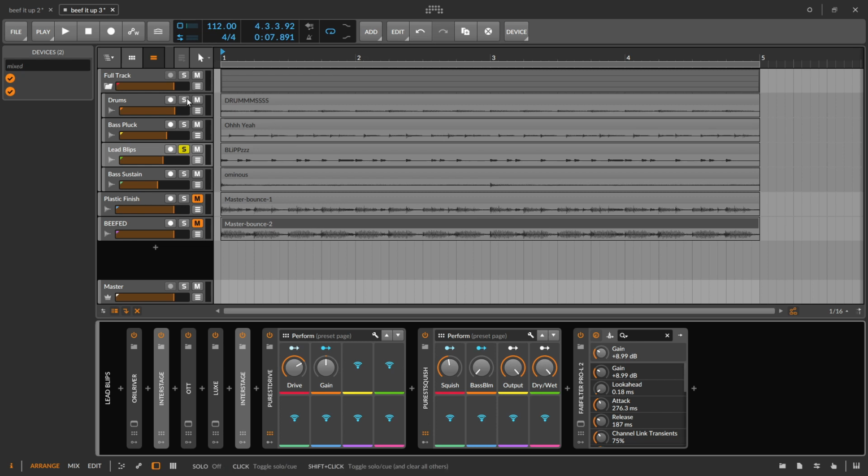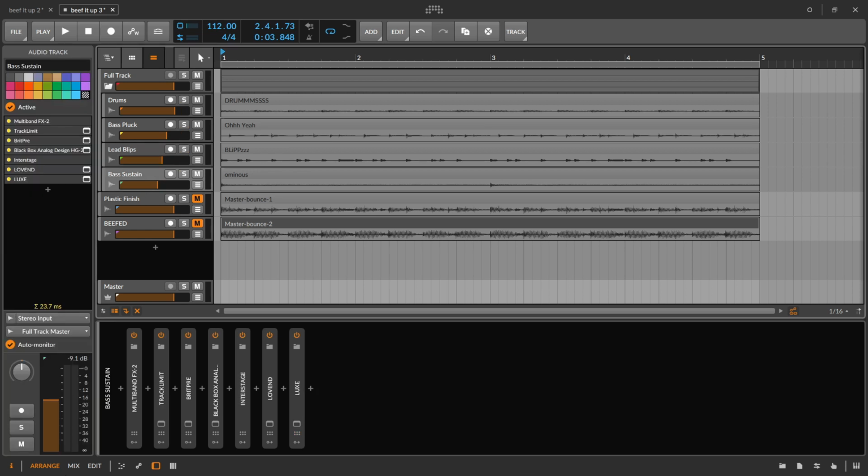Okay, so let's bring back in the drums and our little bass pluck. I know we're clipping, don't worry about it. All right, cool. And then we just have one more part to work with, and that is our bass sustain. And this one's gonna be processed a little more traditionally. So again, it's actually not gonna probably sound too different to what we have in this one, but let's go ahead and listen.